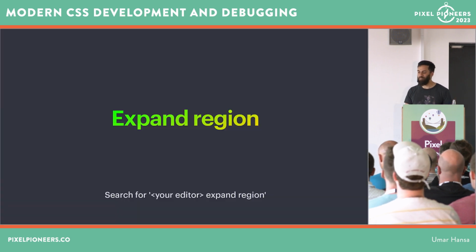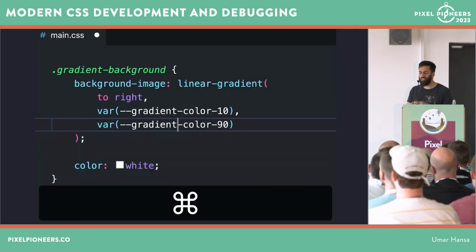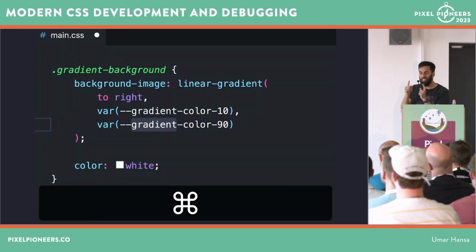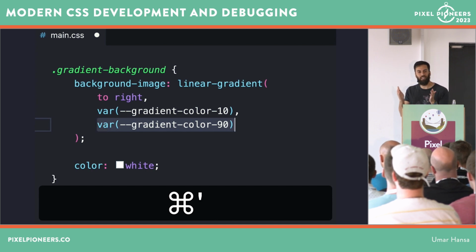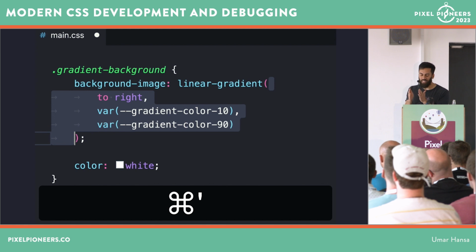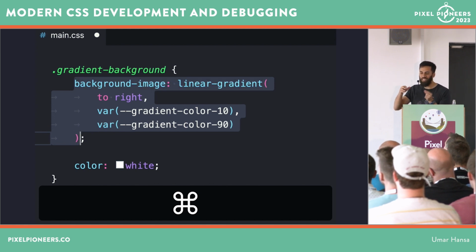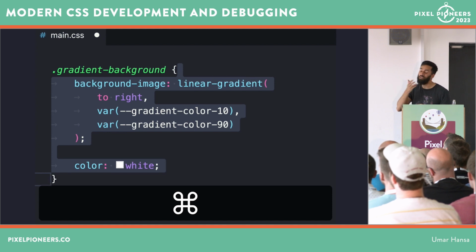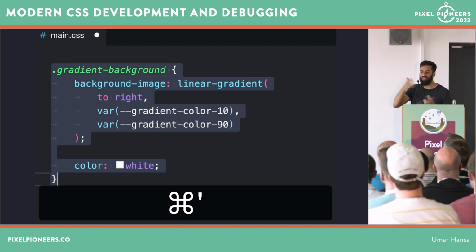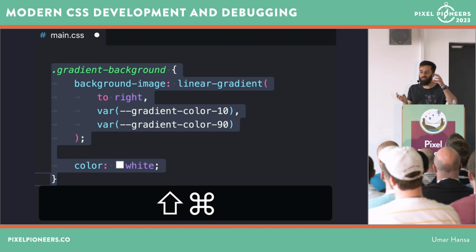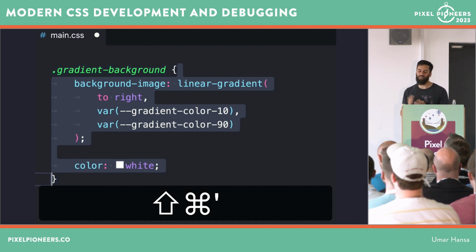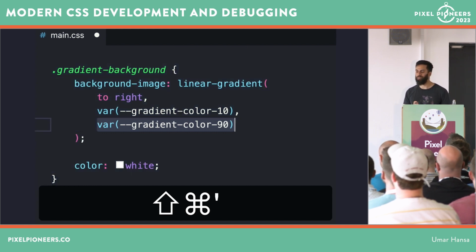Expand region, I use this quite a bit. Another nice little plugin. So my key binding is Command quote. And all this does is it does text selections, but in a semantic kind of way. So it will go to the contents of the parentheses, then the content and the parentheses themselves, then the background property, then the property and value, and so on, right? And then you can also narrow that text selection. So very small, but I use it quite a lot, and I thought I'd mention it.